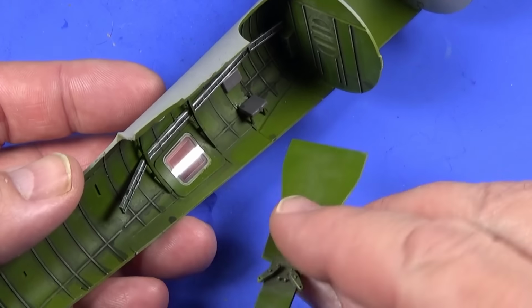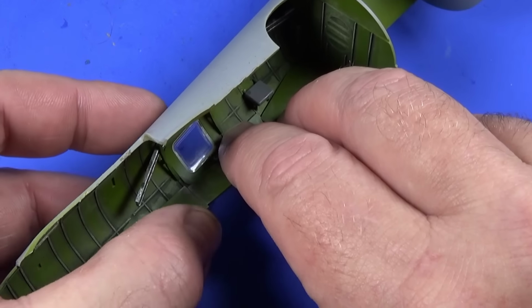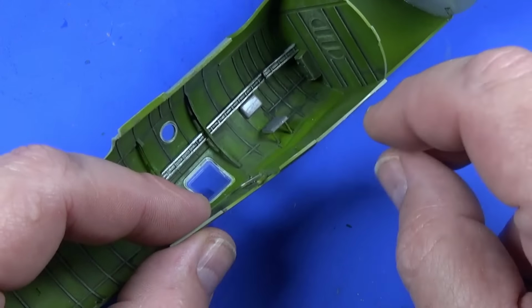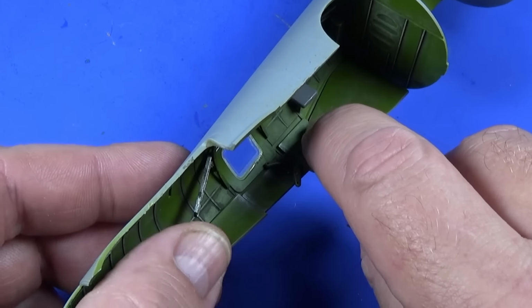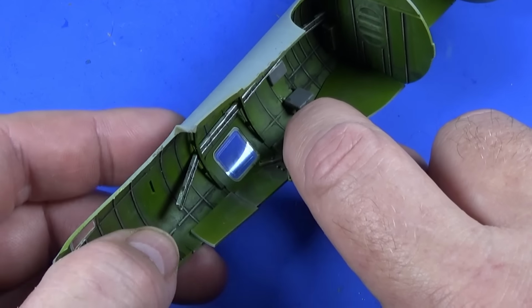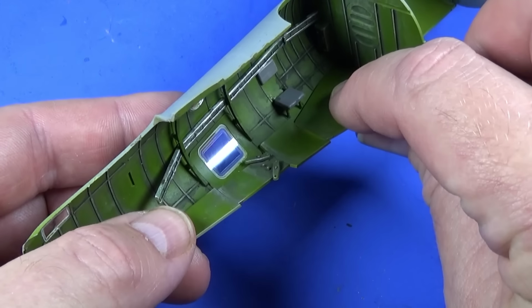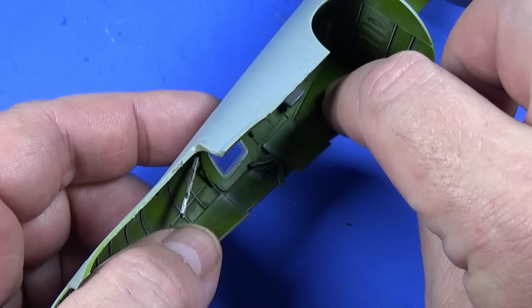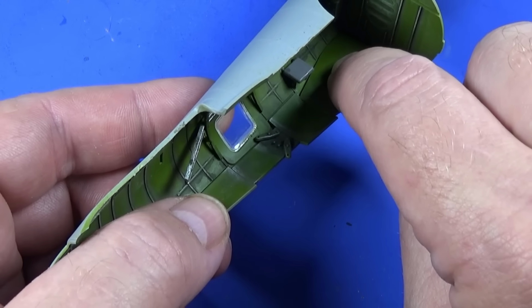Going backwards now, there's this piece of flooring that goes in here. This is going to support the waist guns. You can see I put the little mounts on, painted everything green, done a bit of panel washing and also a bit of dry brushing with some aluminium. Again, not entirely sure why I did all that, because you're not going to see any of it, but yeah. It's what it is. This is the first piece that hasn't actually just naturally sat where it's supposed to go, oddly. But anyway, we'll see what we can do with it.